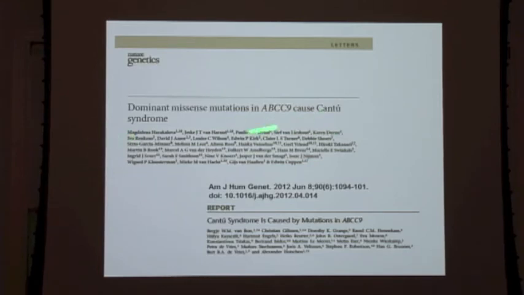If you look at these papers, you'll note that the authors all have Dutch names. Many of them are Dutch, and I thought, that's kind of weird, two papers both from Holland. But I did notice that the third author on this paper was somebody called Dorothy K. Grange, and I thought that sounds like a very English name. I looked up where she was. She's at Washington University. So it took me about 48 minutes from reading this paper to finding her, and we've done a lot together since then.